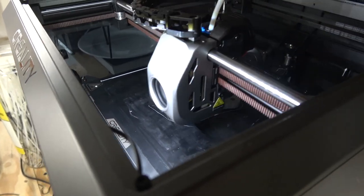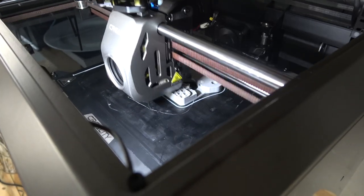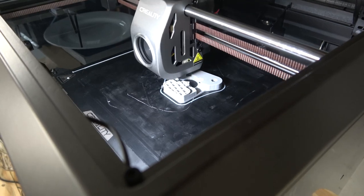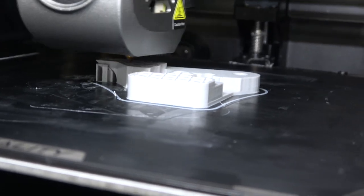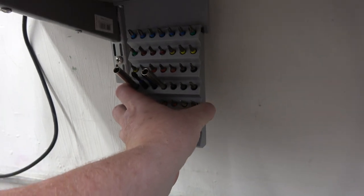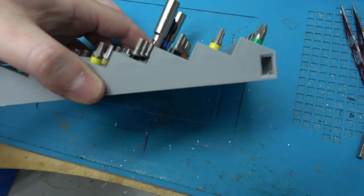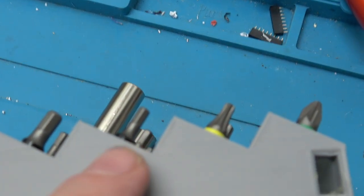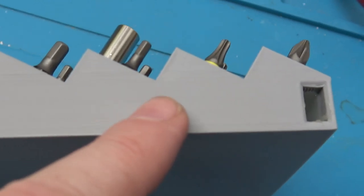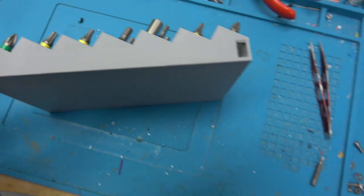I'm printing the new part on the Creality K1. It's still a pretty solid printer. I've been using it for a few things here and there. It does still have some layer line issues. Usually when something changes... Actually, I got a better example of that. I designed this and printed it with Hyper PLA. It seems to happen where you have these long sections where it's fine, but when things start to change, that's when you get a few line issues. So I'm still not exactly sure what causes that.